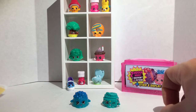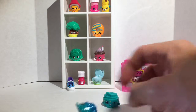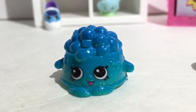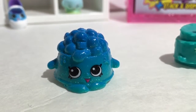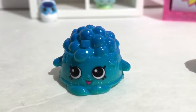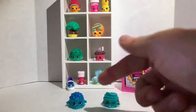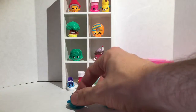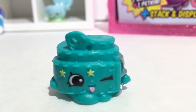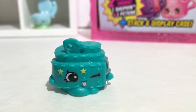The hidden ones' names are: this one is Doggie Bowl, and Doggie Bowl has glitter on her — really really cute — like a doggie bowl with dog food in it. That's one of the hidden ones and it's a Petkin. Then this one is Sasha Belt, and she is also a rare one, really cute. Those are the two that were hidden.